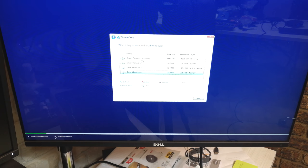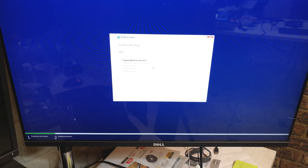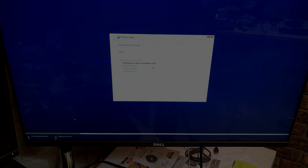Right, now you can see it makes a few of these additional partitions. This is mostly for the Windows 10 operating system in terms of how it manages recovery and things like that. So I'm now just going to say next, because that is the biggest partition, and that's the partition I want to install Windows 10 on. And there we go. You can see that it's now going to go through the installation, and using the USB, you can see it is pretty quick.